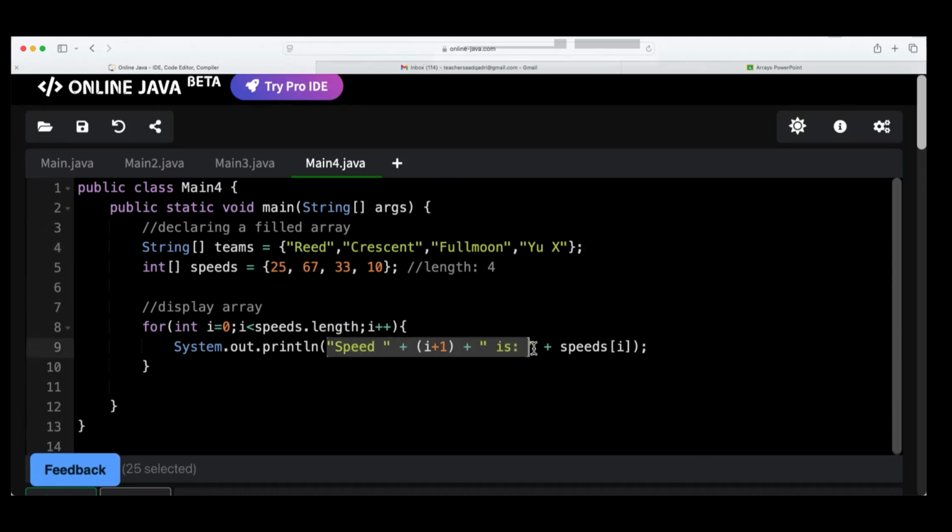You may be wondering, the loop itself is running by the length of speeds. Do I also need to tell it to run by the length of teams? No, because remember, these are parallel arrays. They're the same size. So the loop only needs to know how many times I need to run.